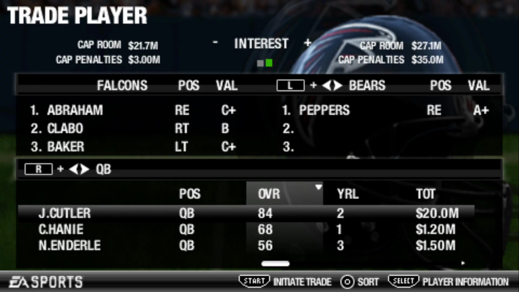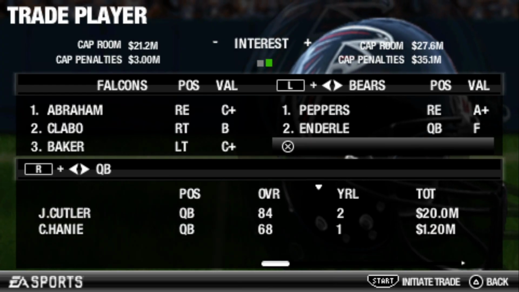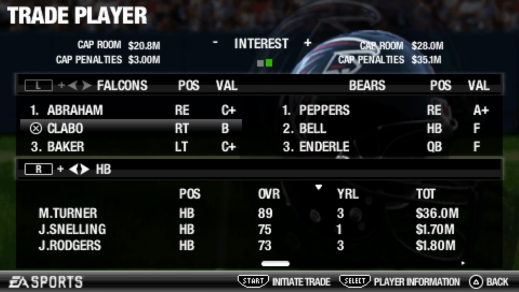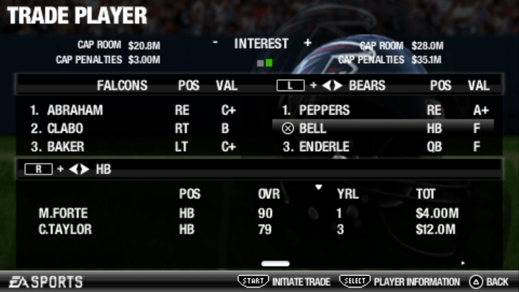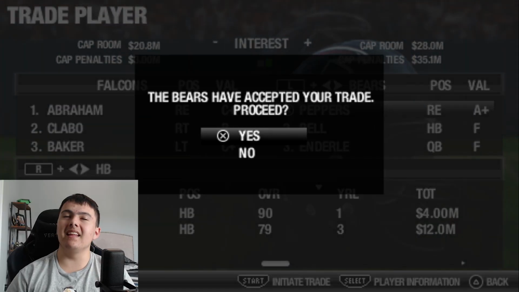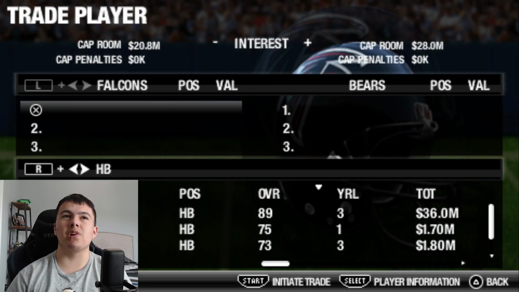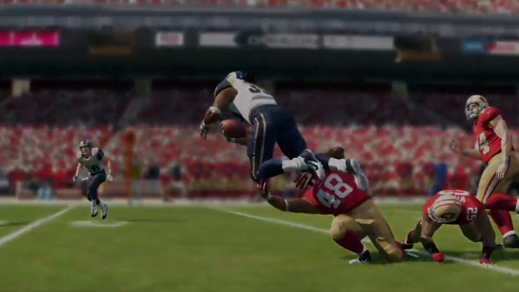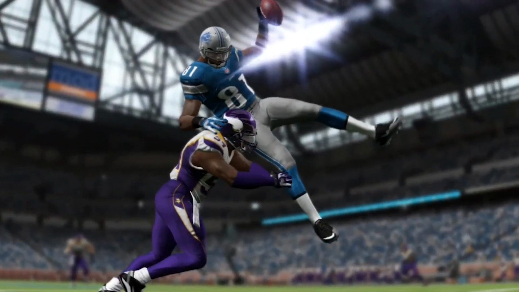So we're 100% gonna have to take some fillers. So I'm just gonna put in some really quick and see if they take the offer. I mean, it looks good. Abraham, Clavo, and Baker for Julius Peppers should work. And it does. The Bears take the trade. Julius Peppers goes to the Falcons. And just like that, we're on to Madden 13, where we would yet again be trading for Julius Peppers.